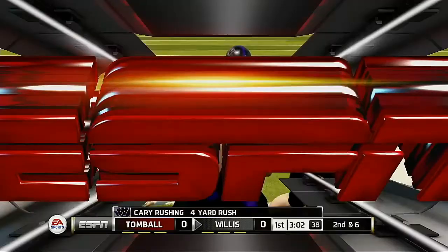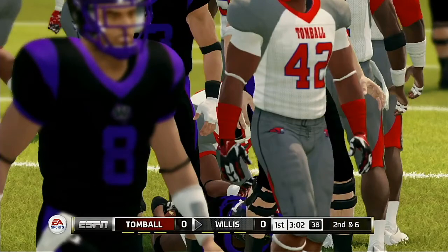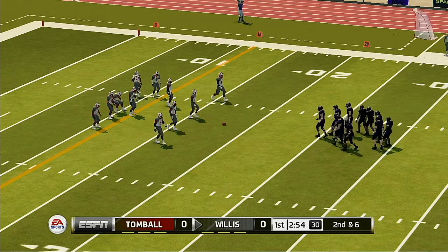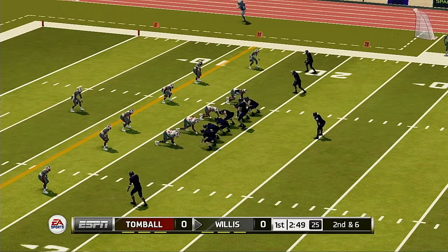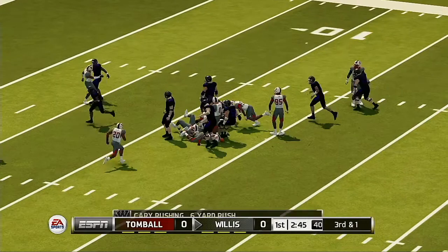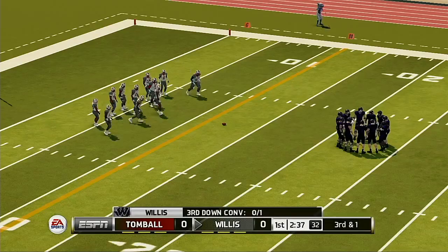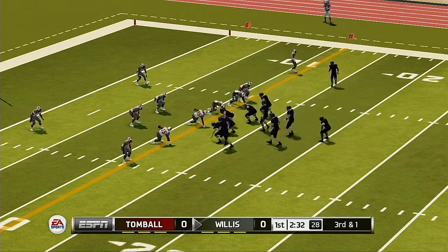The ball for a nice game. Rushing. Gains about 4 yards on the play. That makes it second and six. We're at play number 9 of this current drive. Brought down after a nice run up the middle. It's third down, and this offense is about 3 feet away from that first down marker.